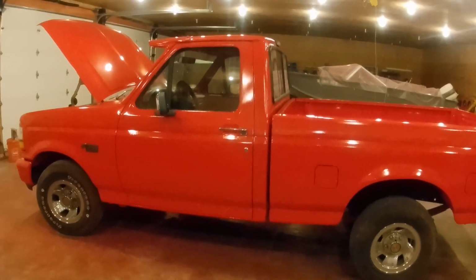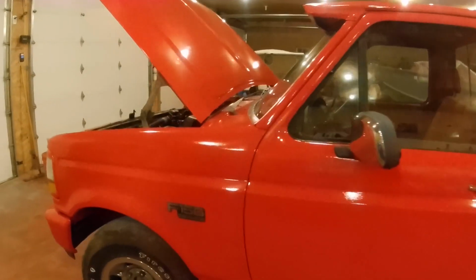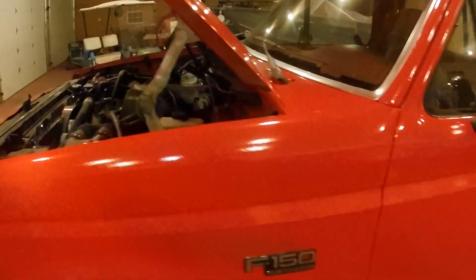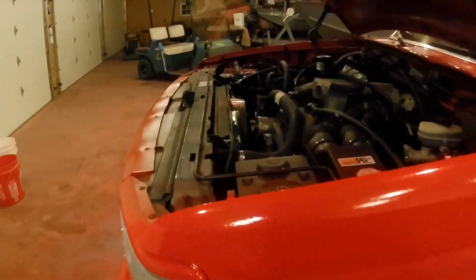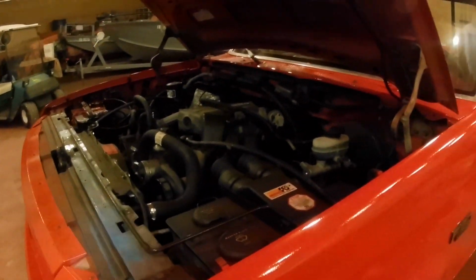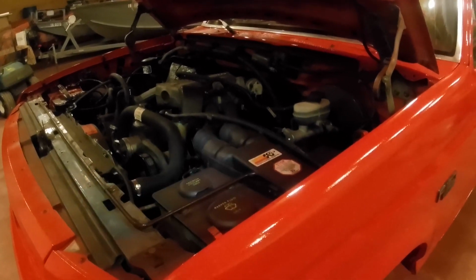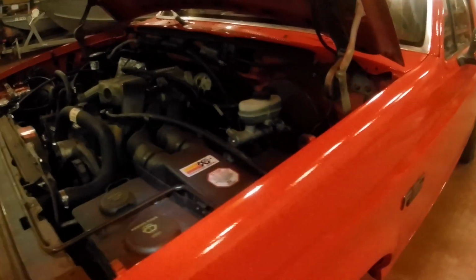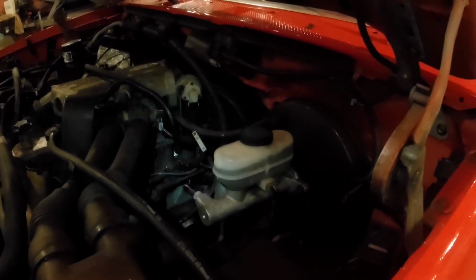Working on a 1992 F150 with a 4.9 liter inline six, and the check engine light was on when I bought this truck. I bought it, brought it home. I've been doing a lot of work to it. Check my other videos if you're curious about other things such as fuel pump replacement, oil pan gasket replacement. I did a couple other videos on it, I think. Anyhow, ball joints, did that one too, so check my other videos for that.